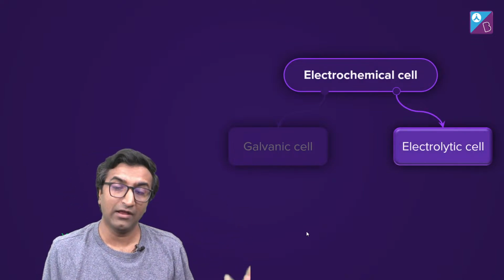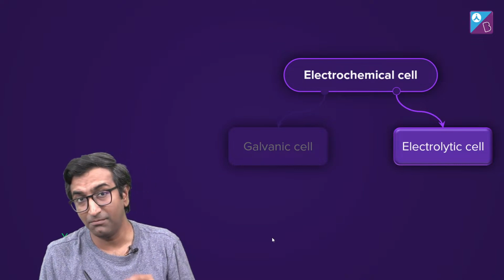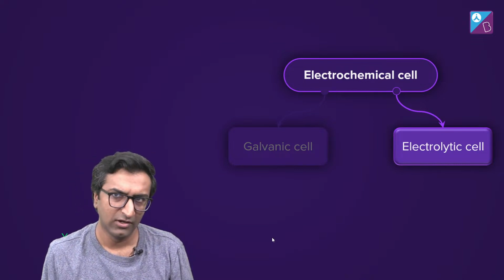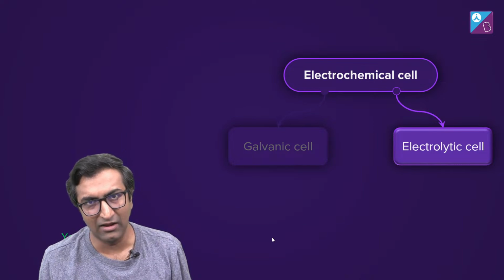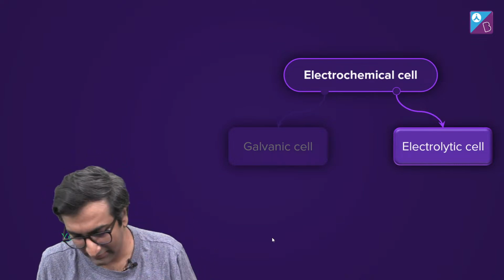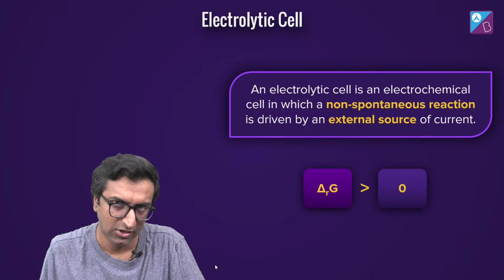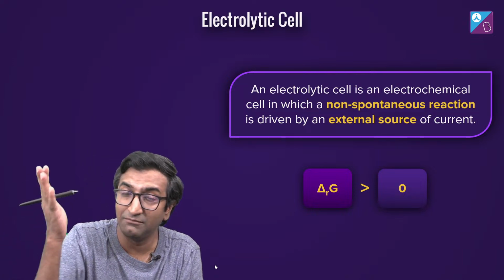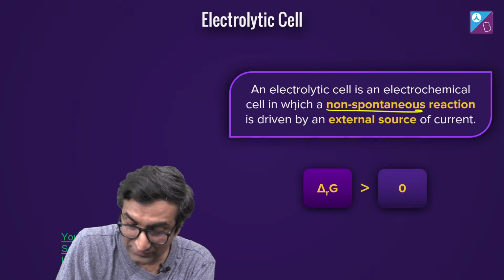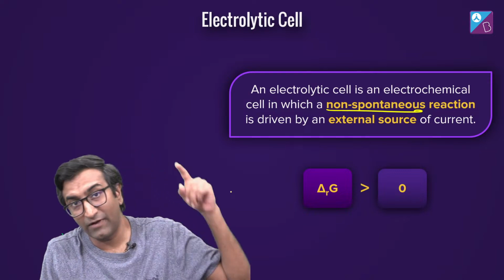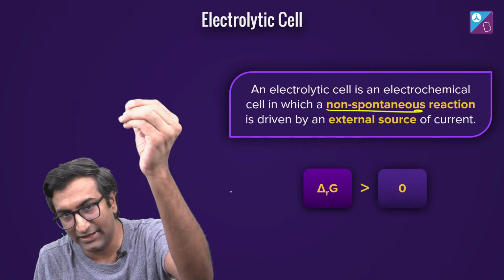अब दूसरा टाइप का क्या है? Electrolytic cell, मतलब कि we are passing electricity for reactions to happen. मतलब reaction does not want to happen, right? उसको करने का कोई intention नहीं है, but हम लोग जबरदस्ती उस reaction को करवा रहे हैं. This reaction is a non-spontaneous reaction. So by passing electricity, I am making a non-spontaneous reaction spontaneous. ठीक है? तो it is non-spontaneous, but by providing electricity मैं उसको spontaneous कर देता हूँ.